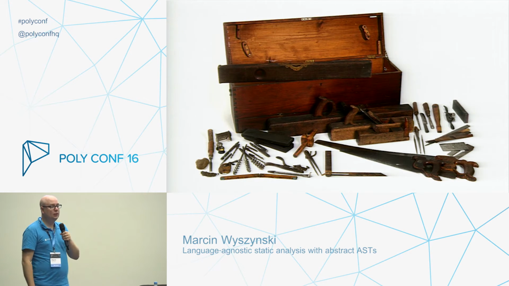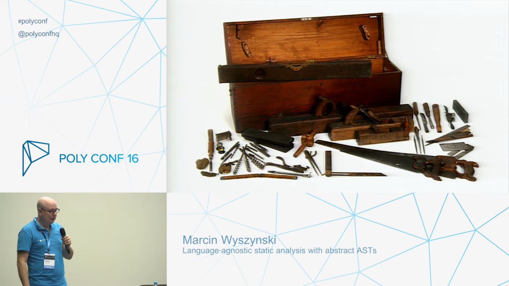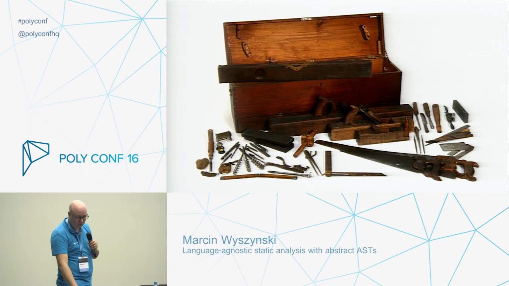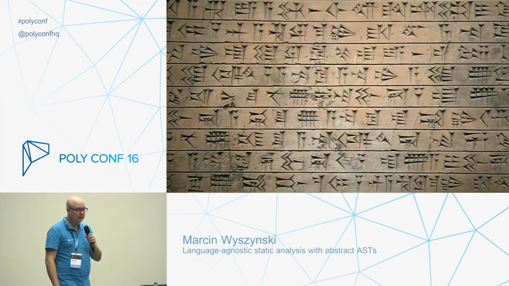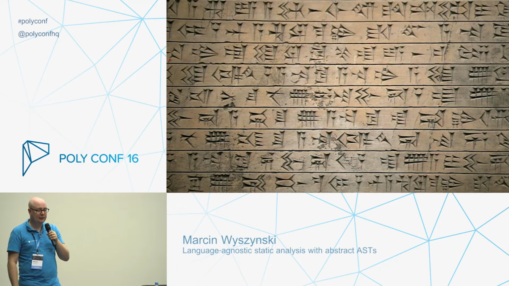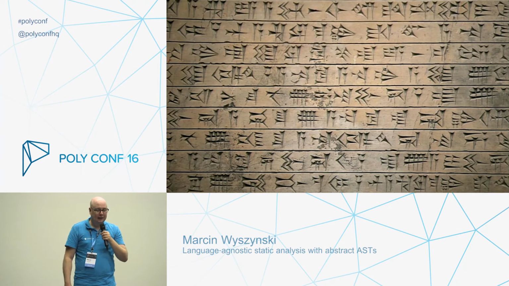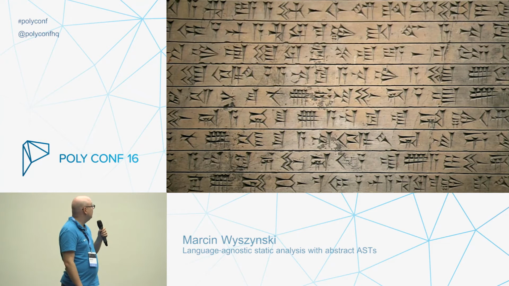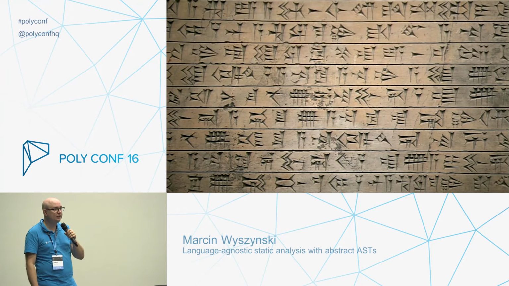So we decided to write our own tools, and originally we wrote them for Ruby and Go, and it's a lot of work, because analyzing source code is not as trivial as it seems. A lot of linters take a short path. Basically, they do some sort of regular expression matching or pattern matching per line or so. But it's a very limited approach. It's very unreliable. If you ever try to match HTML with regular expressions, you probably know what I mean.